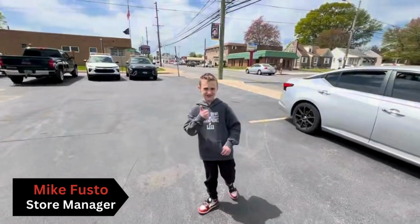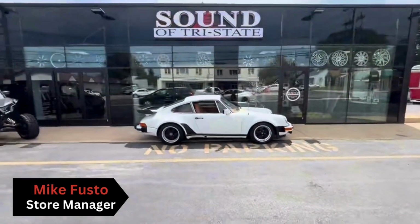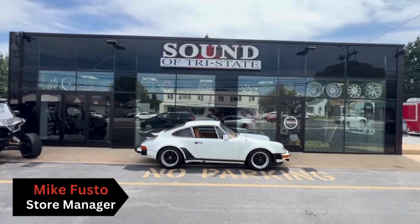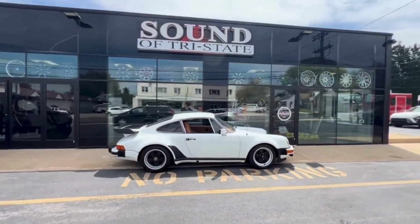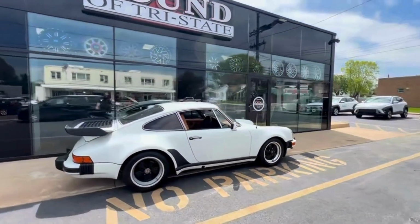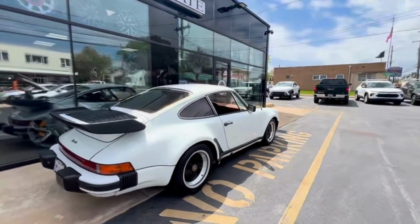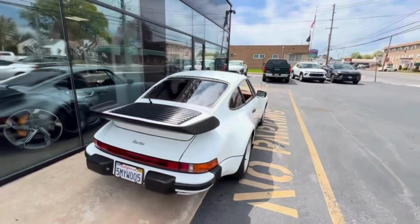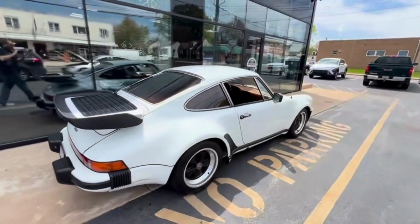Got my son Christian here for National Bring Your Daughter or Son to Work Day. He actually was able to help me work on this beautiful 1979 Porsche 930 Turbo. Really good client and friend of mine just picked this up. He's got a bunch of classic Porsches. Usually brings them in for updated radios.